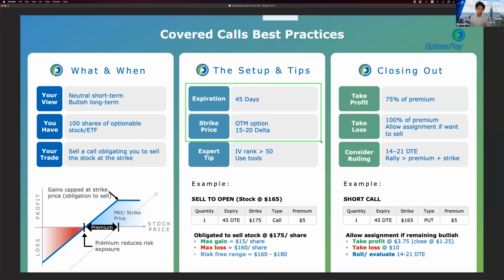But what that really translates to is basically strike prices that are relatively far away, seemingly too far away. And you're asking yourself, why would I accept such a small amount of income in exchange for this type of offset? And this is really where, when we go through some real examples, I will show you what I mean by that. But the goal here is that you have to remember, you own the stock.